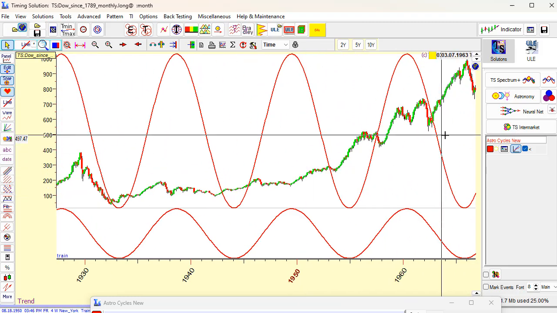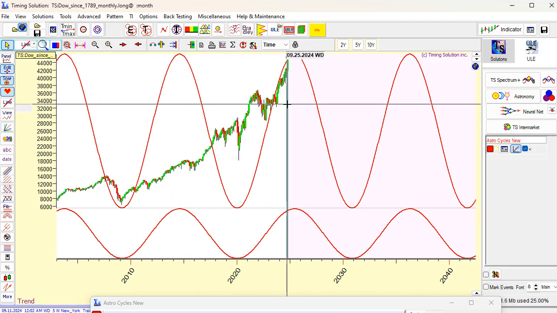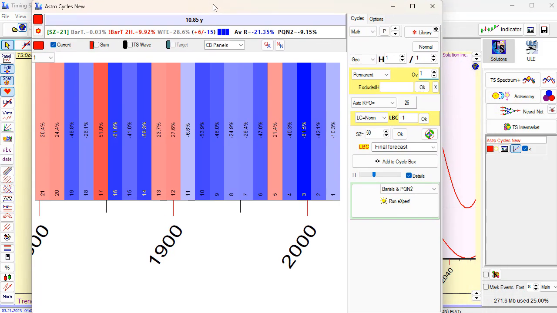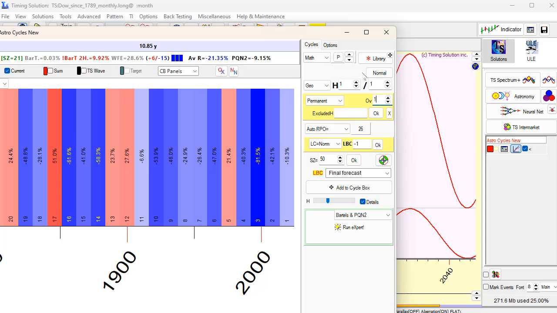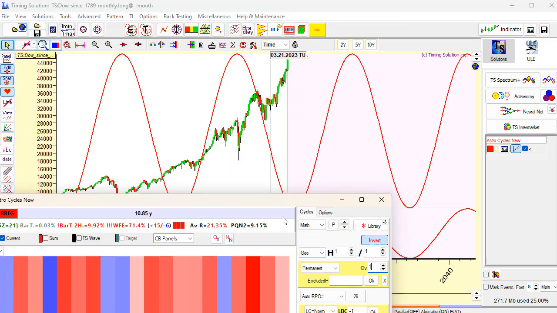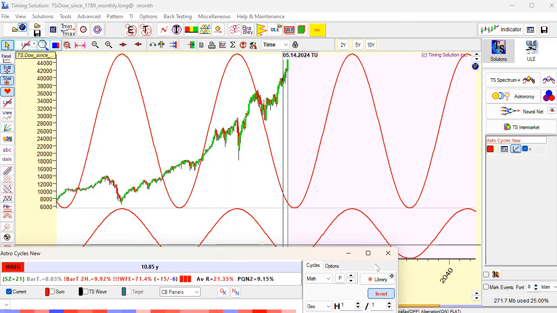So far all the news is bad, so this cycle shows a downtrend as well, but look at this chart. This is the walk-forward analysis chart and it shows the correlation between this cycle and Dow Jones. You see it shows that this cycle mostly works in an inverted way. Sunspot activity cycle tends to work inverted, so I recommend simply inverting this cycle. Click here, and we will get this cycle. This is what we expect.